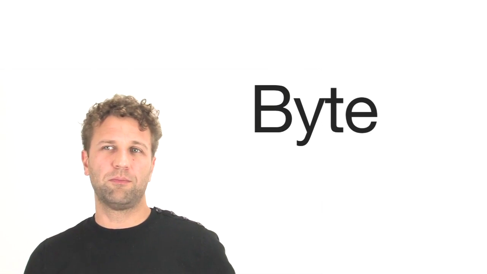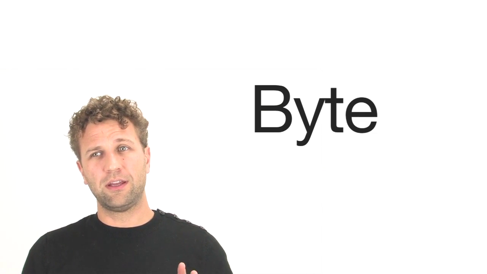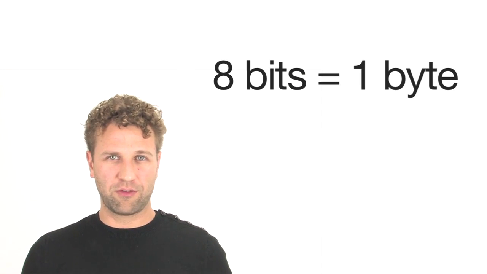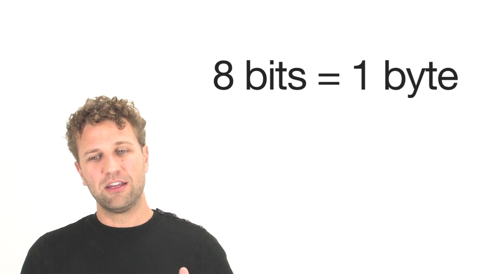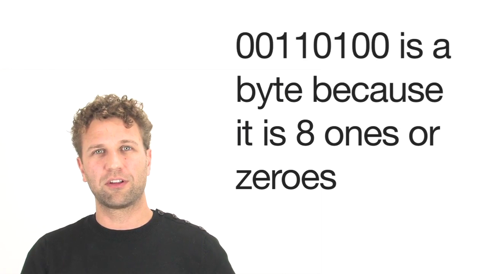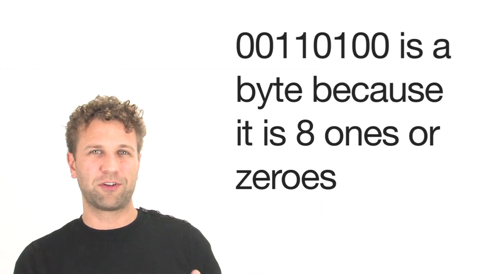When you put a bunch of bits together, you get a byte. Byte, spelled B-Y-T-E, is so that you don't confuse it with bit. It comes from the mid 50s over at IBM, and typically it's 8 bits in 1 byte. It doesn't have to be. That's just the convention that we have, and these days it really is 8 bits in 1 byte. You're just not really going to encounter situations where it's not that. If so, you are probably very clear on all of this stuff already. So 8 bits in 1 byte.